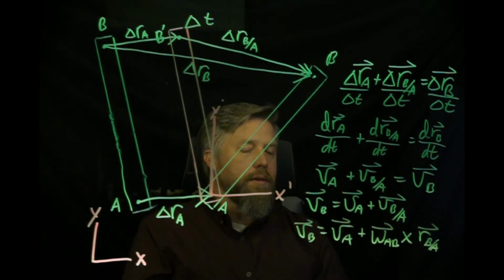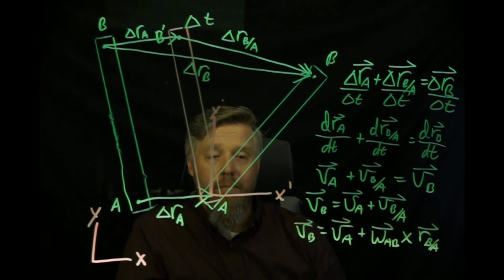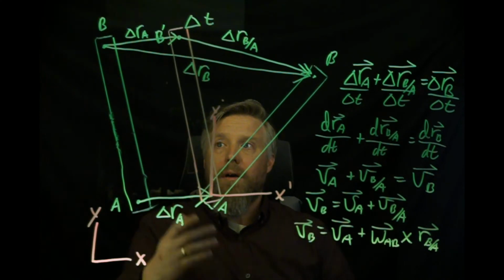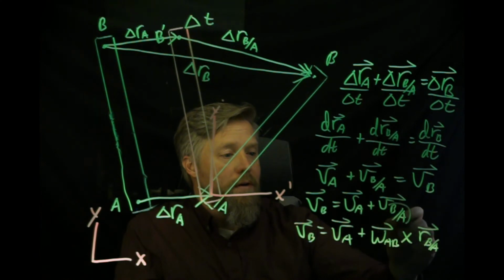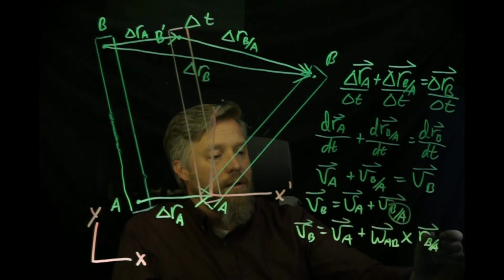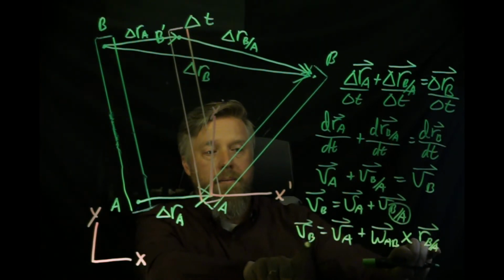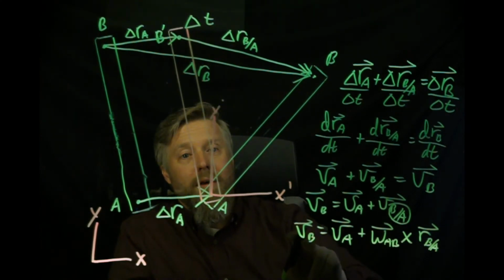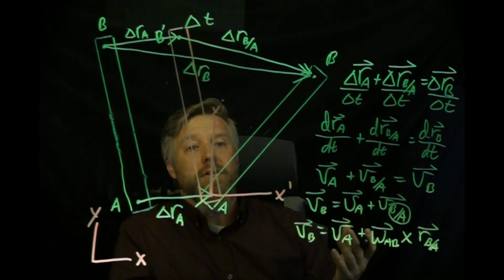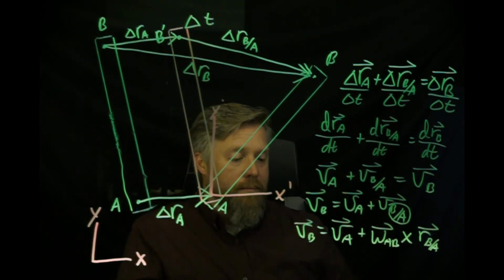A couple of really important things in this equation. Each rigid body is going to have its own omega. That's why I like to always label my omegas. This is going to be the omega of our object AB. Look at the subscript of our position vector. It matches the subscript of our velocity vector, and our pseudo-canceling hasn't gone away. I have an A over here and an A over here that would cancel out to give me the B. And what we have here is our relative motion equation for velocity that allows us to find the velocity of any point on a rigid body undergoing general planar motion based off the velocity of another point and the omega. Let's go ahead and use this in an example problem.